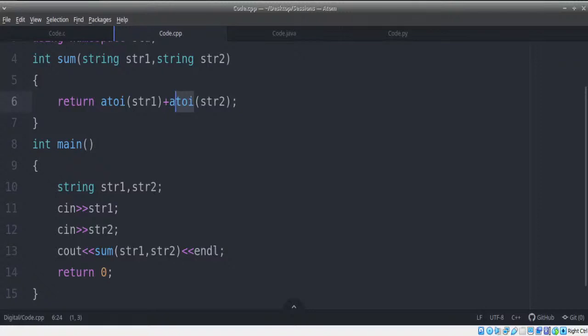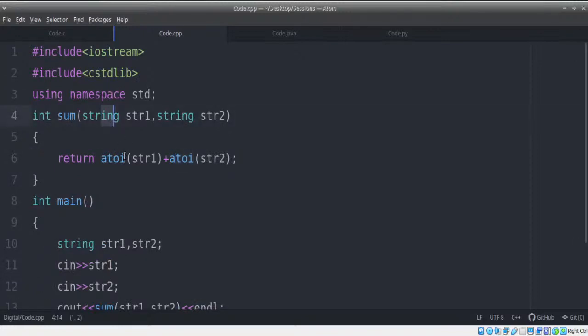If you really want to use strings to integer, we need to use a different logic here because our input is string, not character array. If your input was a character array, you can do this. Since your input is string, you need to use the sstream header file. Stream stands for string stream. In the string stream, you can get the result of any number or any value as an integer using string stream. That's what we're going to do.